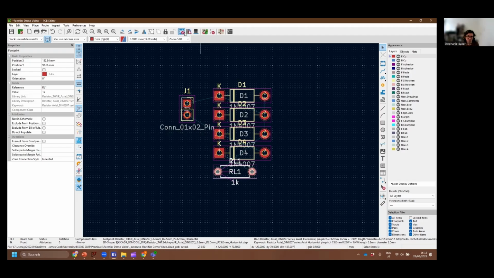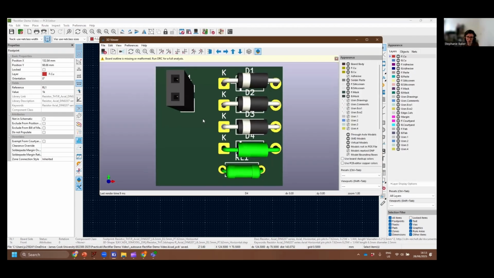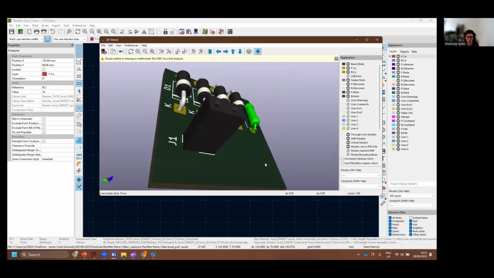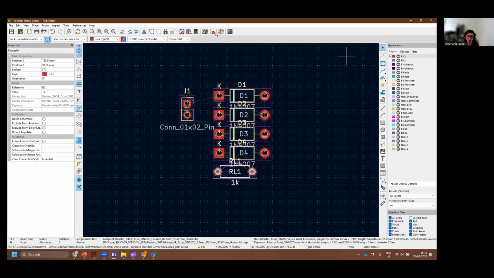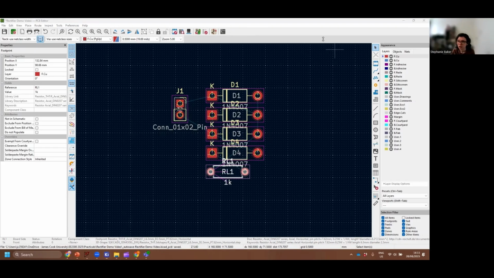Then across the top, we've got a couple of tools again, similar to what we had before. We've got footprint editors that allow us to change the footprints of our components. We can view the board in 3D. So at the moment, it'll just be that kind of mess of components with no connections at all. And then we can also do a design rules checker. So this is sort of similar to the electrical rules checker from the schematic tool, where it allows us to just check that everything is actually connected and meeting any design rules that we manually set. And yeah, that's pretty much the main stuff there.